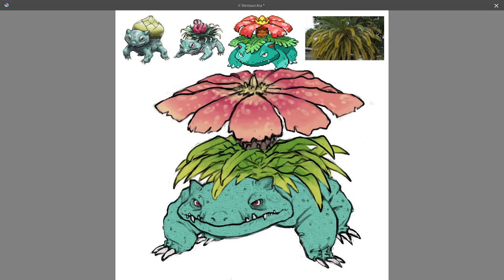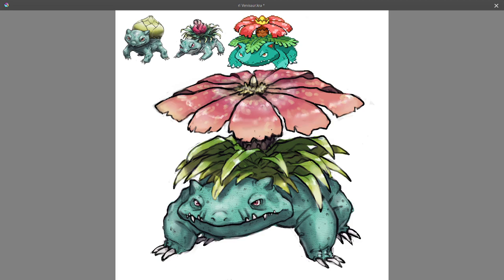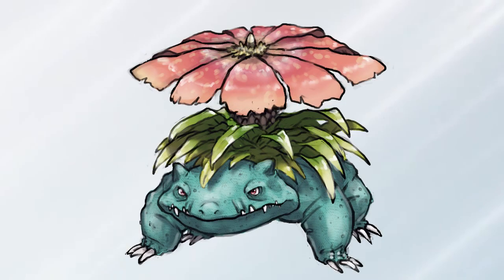I used the same idea of simplification and stylization to interpret the pattern on the tree/flower thing that the original may have been trying to represent, favoring a more complex naturalistic pattern over adherence to the original, as I feel like this interpretation in a roundabout way is more faithful to the original design than copying the pattern one for one. You'll see I did this with the skin patterns of Bulbasaur and Ivysaur too, but I used these ideas of these simple shapes being stylizations of more complex patterns. So here is my interpretation of Venusaur, the seed Pokemon.